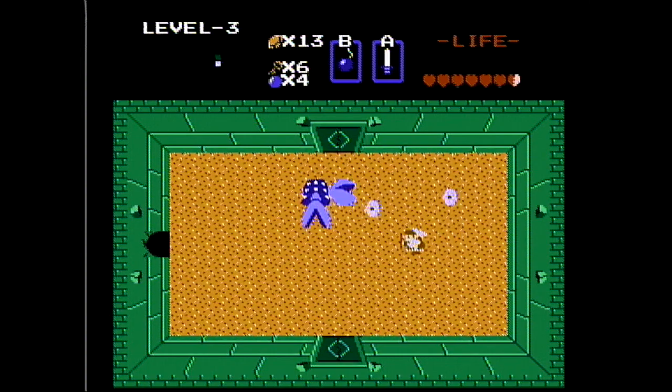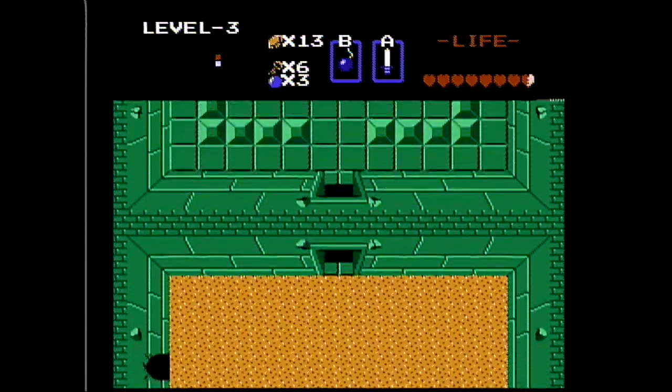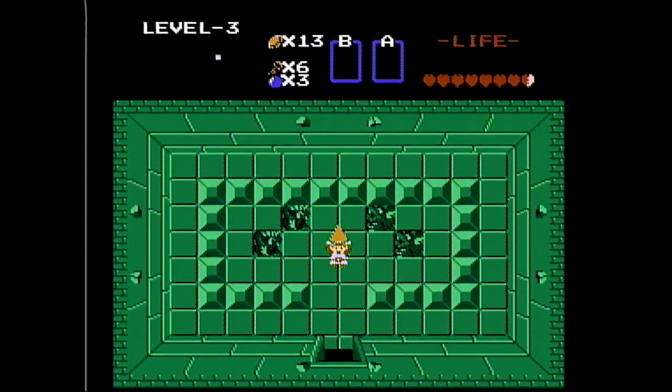He's moving all around, trying to do the best with that placement. Very fortunate to get him with that one, picking up the third Triforce piece and moving on to the fourth dungeon in the game.